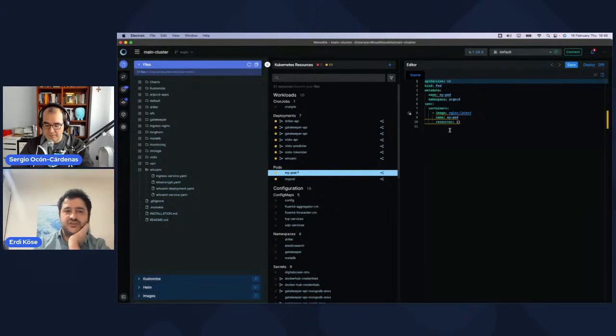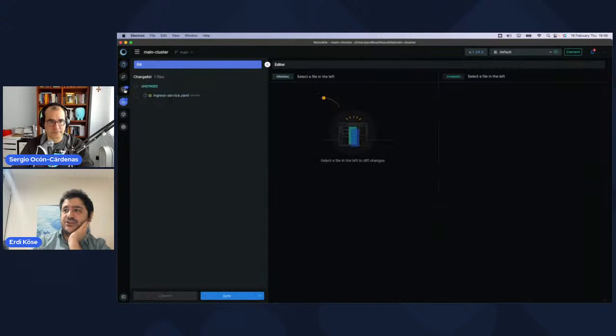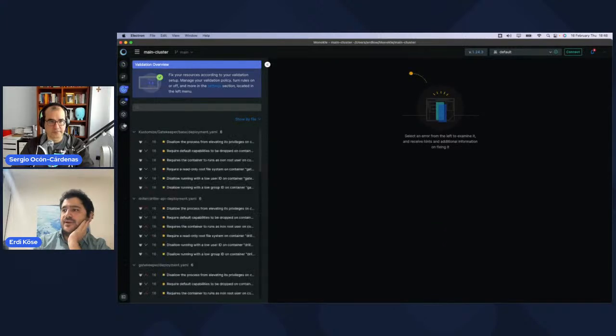Okay. Yeah. What happens if I have Argo or any other thing installed in my cluster and I have CRDs? Can you explain how Monokle copes with CRDs? Yeah, Monokle works with CRDs actually. And for example, let me find it.